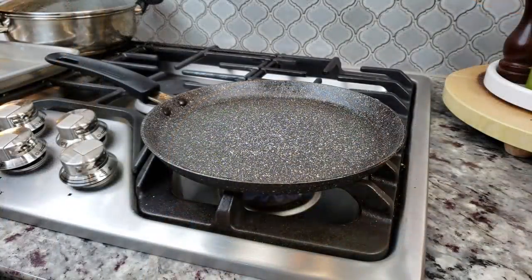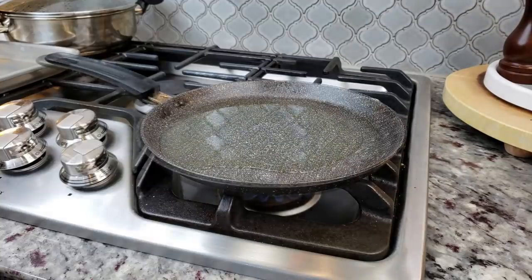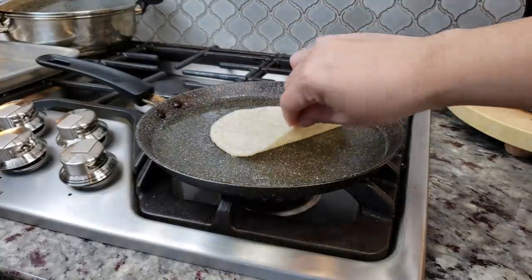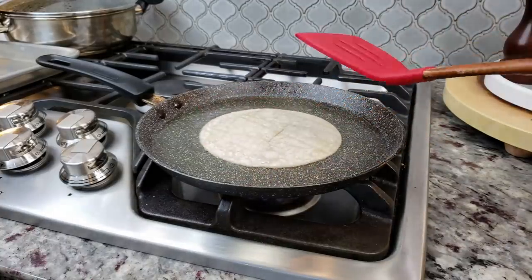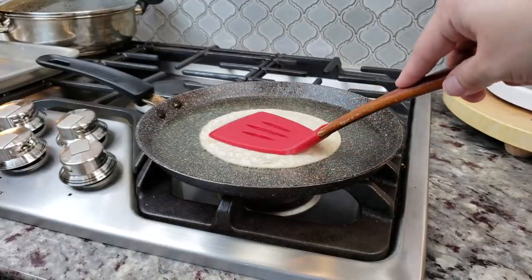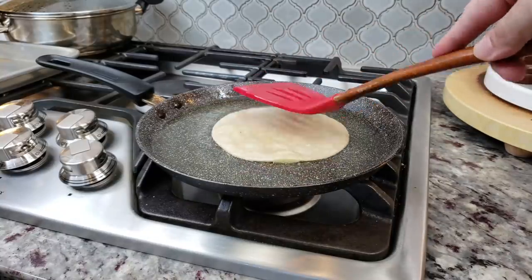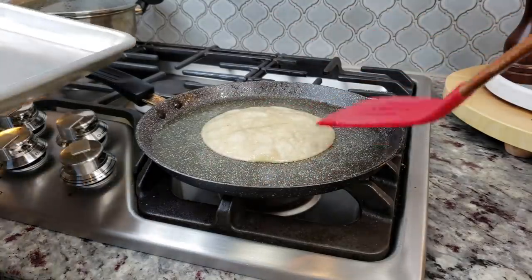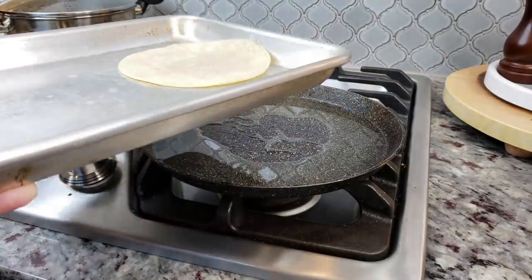Now I'm going to prepare my corn tortillas. I have a pan preheating and I'm going to add about a quarter cup of oil. I'll pass my corn tortillas into the hot oil for less than 15 seconds. You're not trying to fry them until crispy — you just want them to become flexible and pliable. Heating them through the hot oil maintains their texture once you dip them into the enchilada sauce, keeping the shape of your corn tortilla without it disintegrating. If you skip this step you may encounter a problem after dipping them in the sauce.